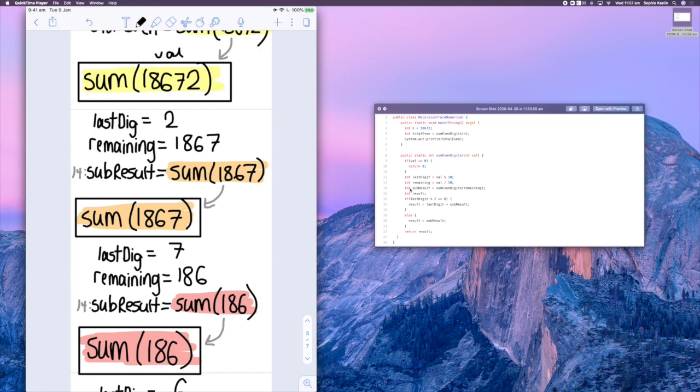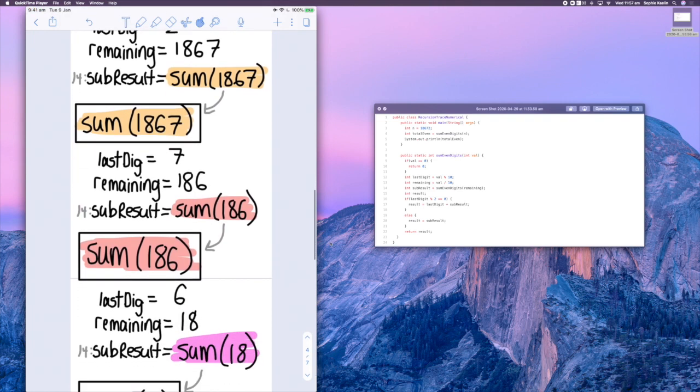And then on line 14 I've got a variable called subresult, which is equal to the return of this function call. So I've got a different function call, sum of 1867, which means that I am jumping into a new function, and that method is put on top of the call stack. That's the scope we're in now. So we're leaving this scope here, jumping into a new scope, and we'll continue with this once we know the return value of sum 1867, but we don't know yet, so we have to keep on recursing until we get to our base case, until we get to a value.